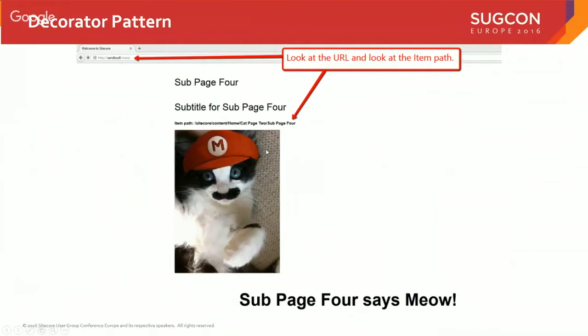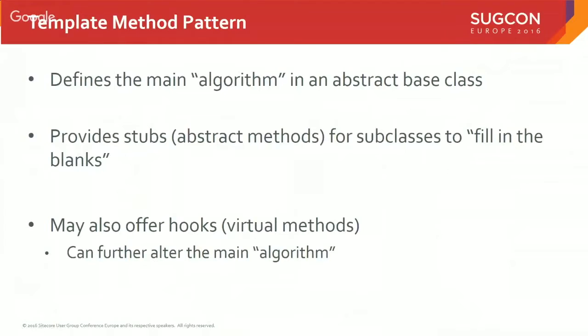So, okay. Template method pattern. This defines a main algorithm. I love this talk of algorithms in an abstract base class. And then you basically define stubs that you can override inside of your subclasses. Or you can also have hooks. So you can have default functionality within the abstract base class, and then you can just change it in the subclasses if you need to. The stubs, basically, you have to implement them. They're going to be abstract inside of the abstract class.